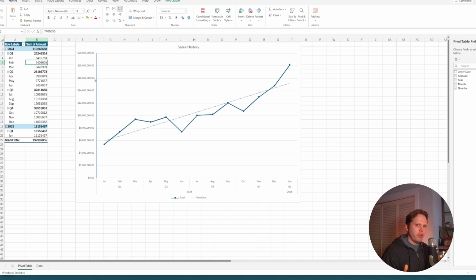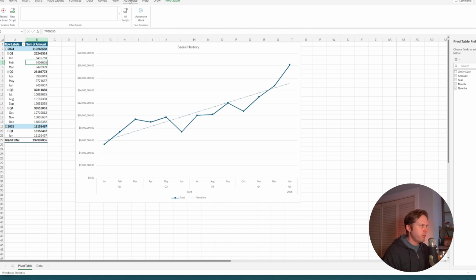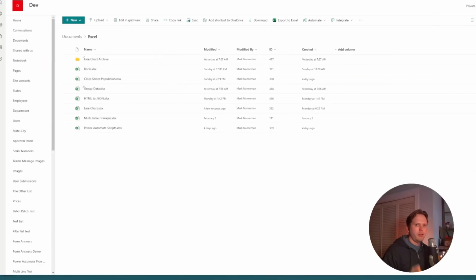But using Excel scripts, using the TypeScript function here in Excel under Automate, we can create this chart automatically. And not only that, we can return the image of it to the Power Automate flow and then put that into an email report that goes out on a schedule. To get started, if you want to do it yourself, you need to find a SharePoint site and a folder in your SharePoint site to store your Excel file that this will run off of.